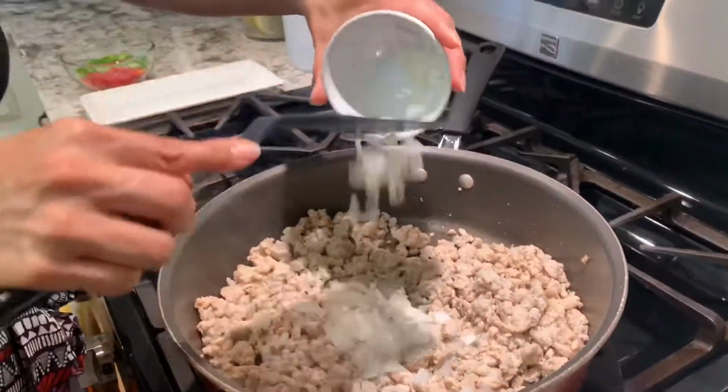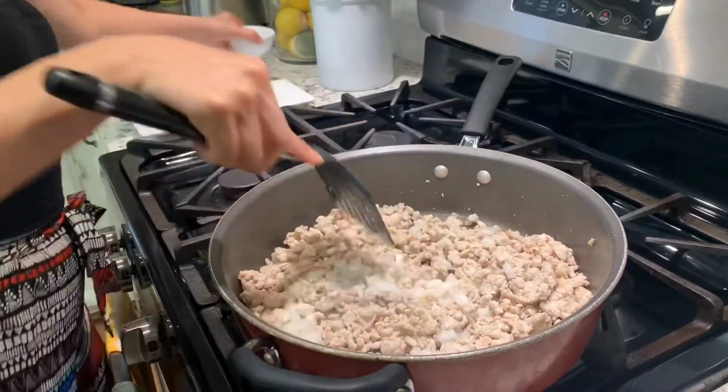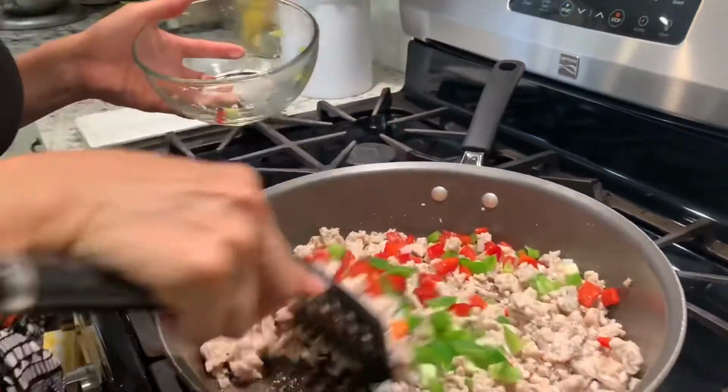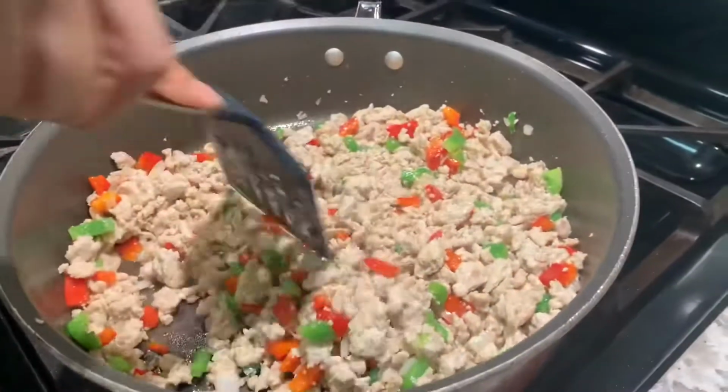So I'm going to add my onion. This is finely diced, and it's less than half an onion. I'm also going to add my bell peppers. And we'll let this cook together, and we'll come back. Our bell peppers cook together with the chicken for 3 minutes.